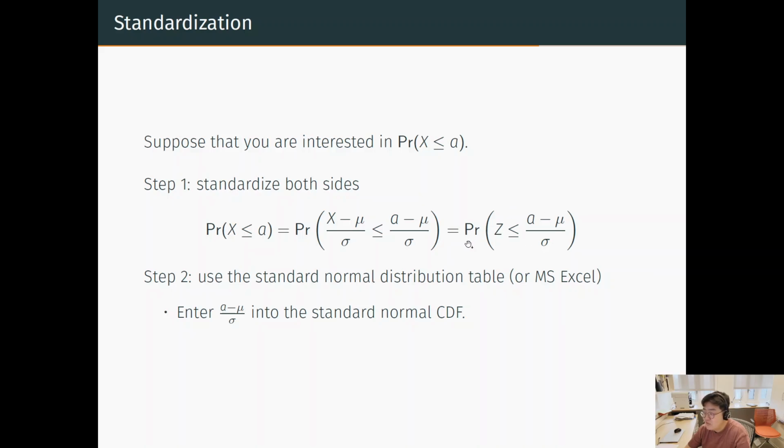Okay? And then you can find this probability from Excel, right? Because z is standard normal distribution, it is the standard normal cumulative probability. It should be pretty powerful because any normal distribution can be converted into standard normal distribution. So that's what you need. You just need to know the standard normal distribution, right? The point here is a lot of students make a mistake in this step. You have to standardize both sides because the inequality should not change. Okay?